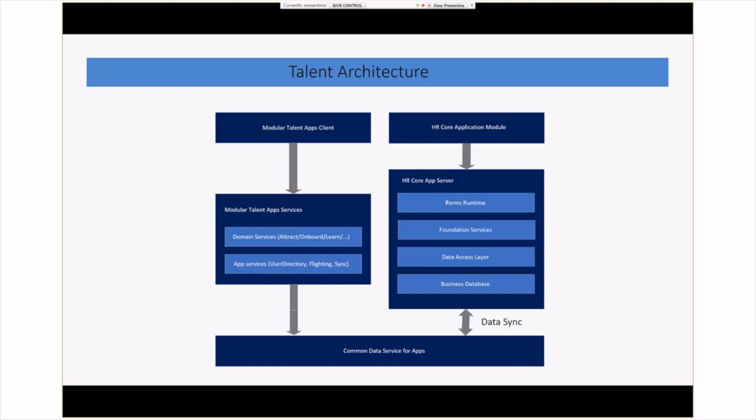He will be hired as a worker in the HR core application, because HR core is the application which manages the worker life cycle. Now a hiring person sitting in the HR core application needs to understand that there is a candidate who accepted an offer and is ready to be hired. How does he understand that?